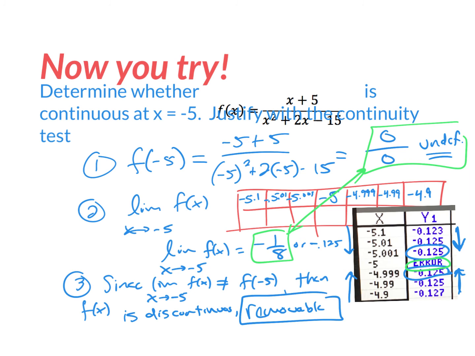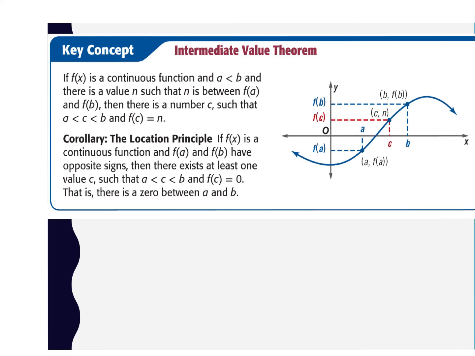So you can pause the video if you want and try those problems 1 through 9 in your book here. There's only, I think, 4 problems I assigned you out of the continuity test. So you can try those, pause the video, and you can start part 2 here when you're done with part 1 of that homework. So part 2, we're going to take a look at what's called the intermediate value theorem, or what the cool kids say, IVT.